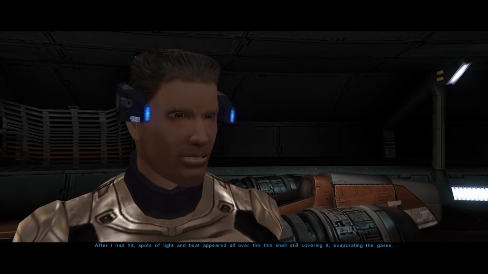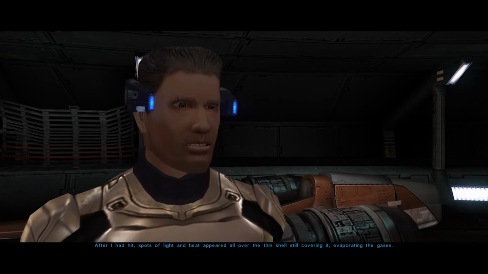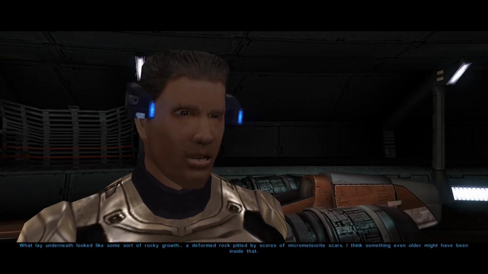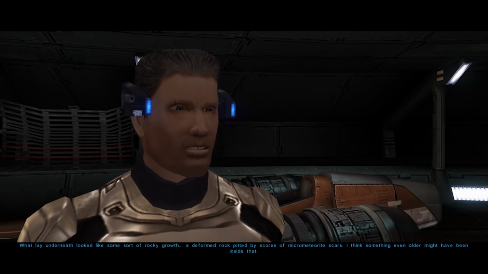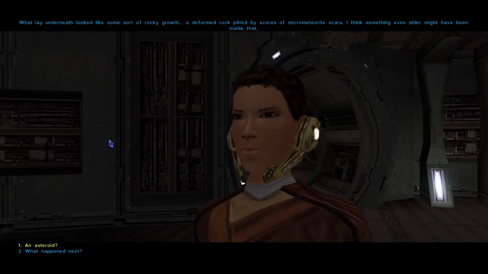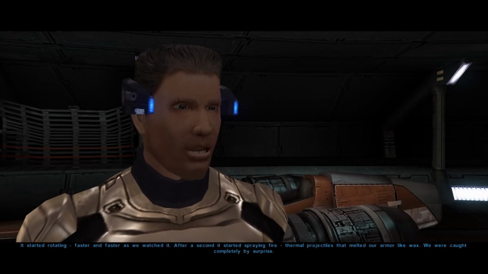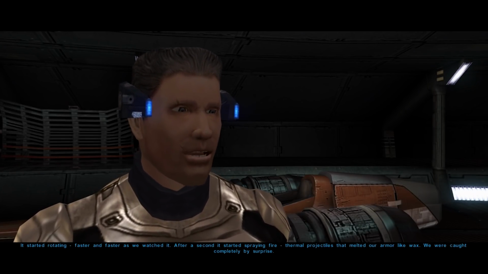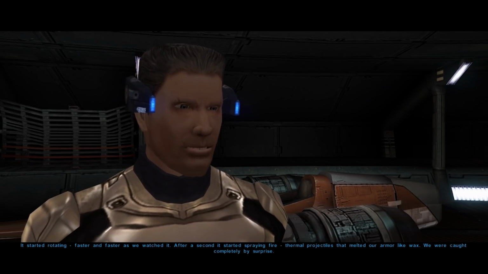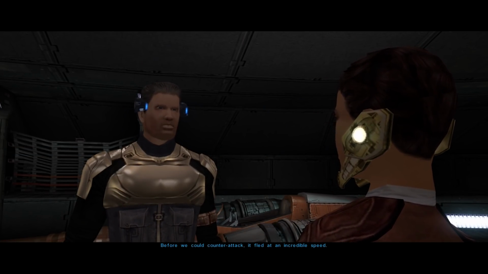After I'd hit it, spots of light and heat appeared all over the thin shell, still covering it, evaporating the gases. What lay underneath looked like some sort of rocky growth. A deformed rock, pitted by scores of micrometeorite scars. I think something even older might have been inside that. What happened next? It started rotating faster and faster as we watched it. After a second, it started spraying fire, thermal projectiles that melted our armor like wax. We were caught completely by surprise. Before we could counterattack, it fled at an incredible speed.